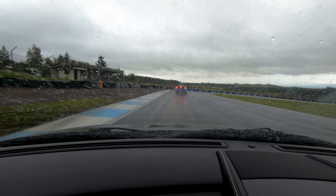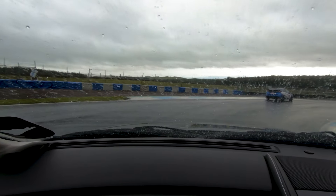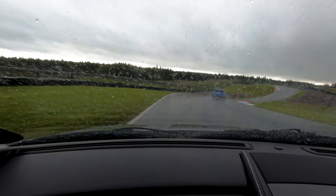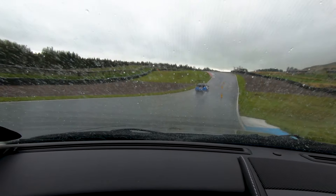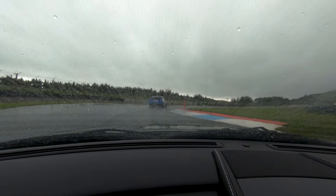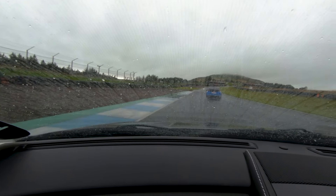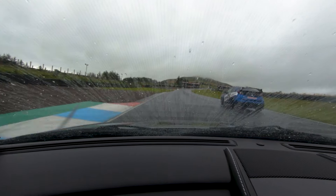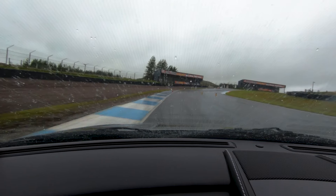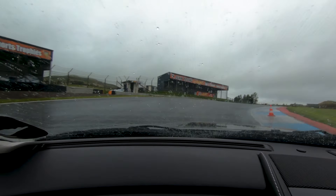And then braking again. A little bit early on the turn-in — see that, had to correct it just a little bit. And then focusing ahead. After this next corner, that's when they should be able to allow us to overtake — back onto the power. Great stuff there. We're straight back into our rhythm. There's our turning point — nice and smooth on the power. A bit of a steep hill here, so we're on that properly.